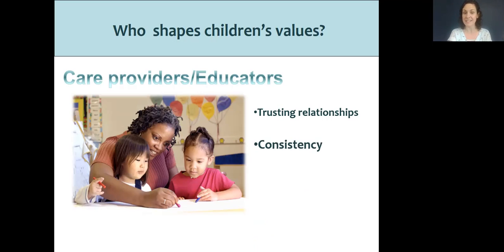Again, consistency. So being there every day, right? Being a regular part of their life, that's what helps build those values because they're going to see that modeled every day. They're going to have that relationship every day. They're going to know that you mean what you say because you follow through with it. And that's evident because you're a part of their life every day.